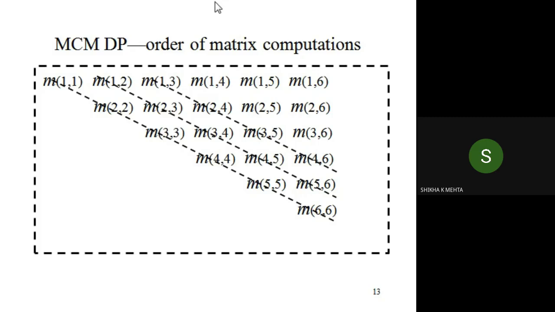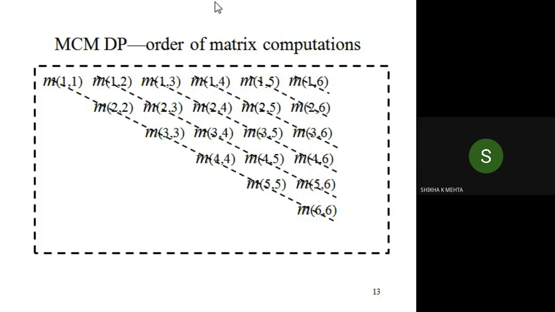So here we have a difference of 2, then a difference of 3, then a difference of 4, and then a difference of 5. That means in this particular order only the sub problems will be solved, because these sub problems are going to be used. If we follow this particular strategy, the solutions to the sub problems will be used by the solutions to the main problem.